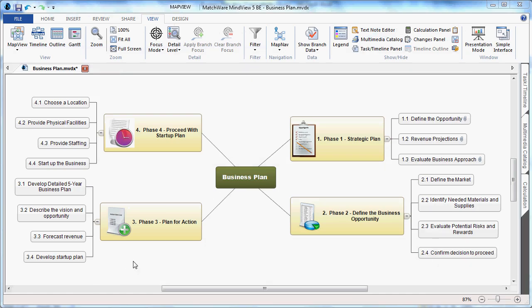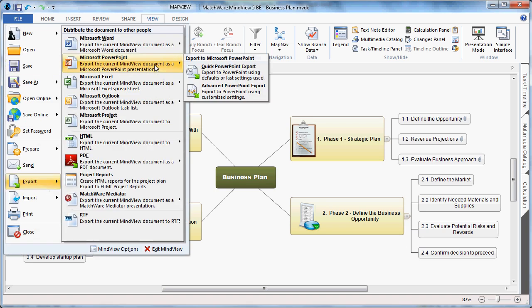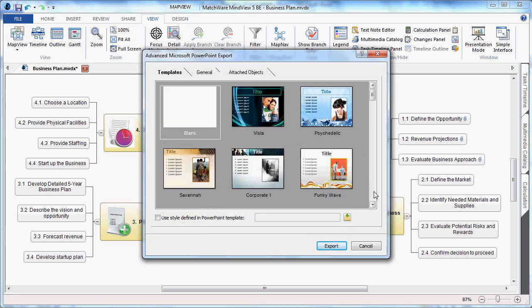To view this information as a PowerPoint presentation, the branch order will be converted into the slide order of the slideshow. Choose the File button, Export, Microsoft PowerPoint, and choose the Advanced PowerPoint Export. Choose a heading style I'd like to use.